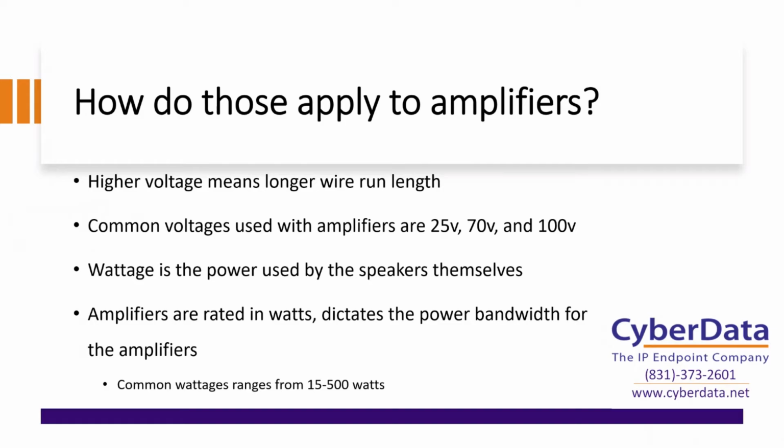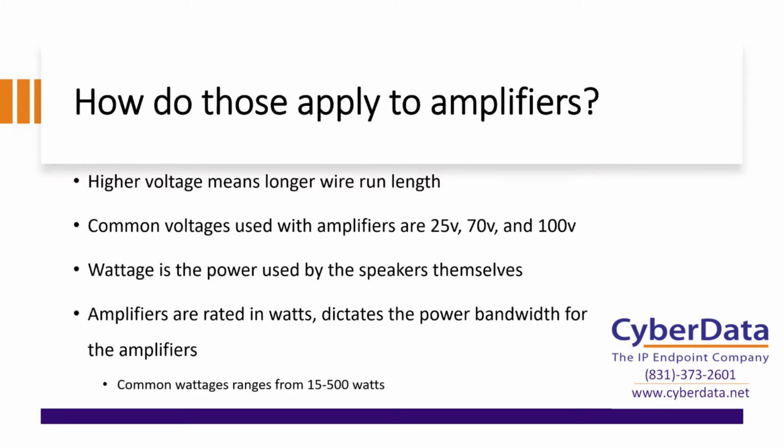system. And then when we're dealing with wattage, think of that as basically your power bandwidth that you have for that amplifier. And that's going to be the actual power itself that's used by the speakers. And people commonly say, okay, this is a 2 watt speaker, a 3 watt, an 8 watt, what have you. And that's the actual power that the speaker itself consumes when it's producing the audio. So all of these different amplifiers are going to be rated in watts, which again just dictates the power bandwidth that's available for the amplifier. And this can really range depending on the needs and the use cases of that particular amplifier.